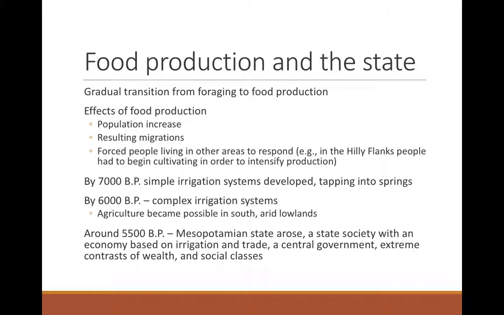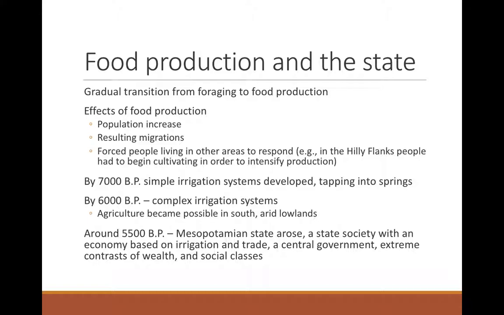Now, one interesting thing that we're not going to necessarily explicitly talk about is that one of the theories that has some pretty strong support for the emergence of states is control over hydraulic systems. You know, the idea that as you build irrigation systems, you need to maintain them, you need to protect them. They kind of create work in and of themselves. They're necessary to produce food, but they require a workforce to be able to repair and keep them. And so because of that, they require kind of infrastructure and bureaucracy, and thusly the emerging state.